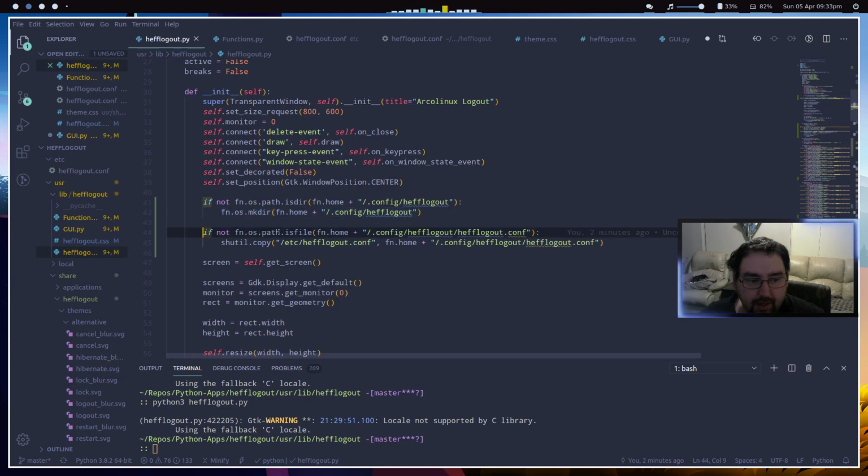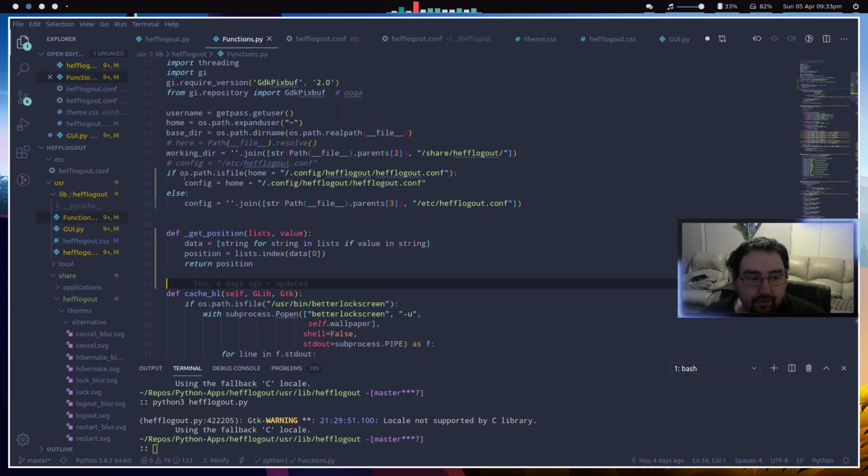Next, if this file doesn't exist inside the directory we just created, let's copy it from /etc/hefflogout into the config directory, and this is the file we're going to read. In functions I've said if the file exists in hefflogout, then we'll read the config from the .config directory.